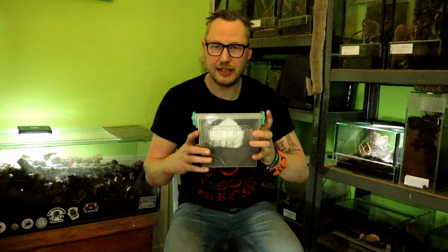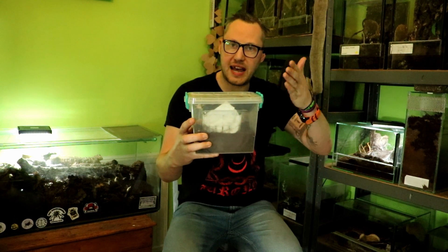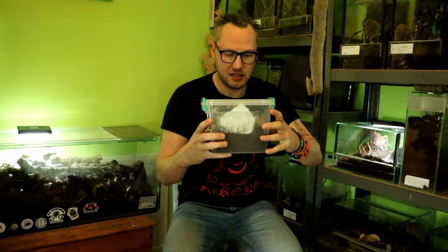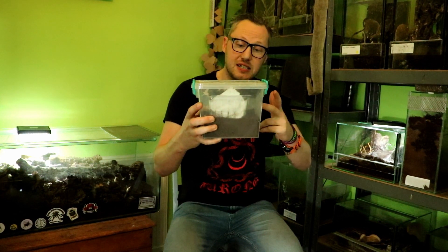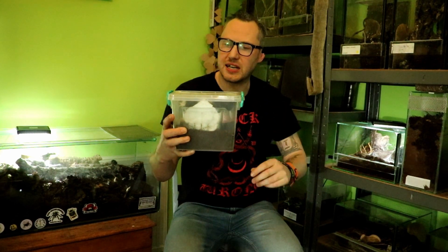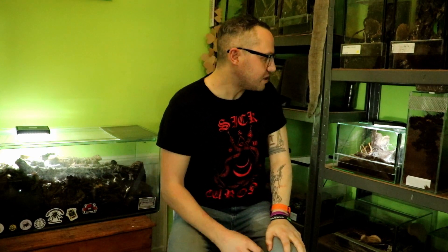That egg sac we pulled and it's in the incubator. They have now molted from the eggs-with-legs stage and they're basically one more molt away from spiderlings. I had to change the box because on the soft coir inside, flies really like the cast skins — the exoskeletons of the spiderlings. I'm eagle-eye watching to make sure there's not a scuttle fly or phorid fly infestation, because that could decimate them. So — vigilance.